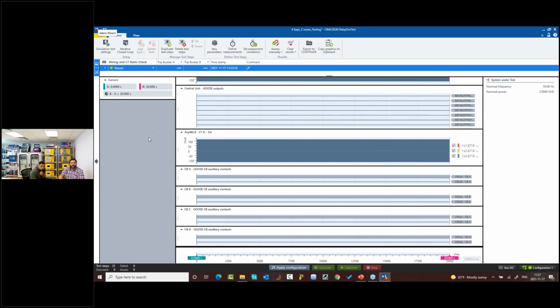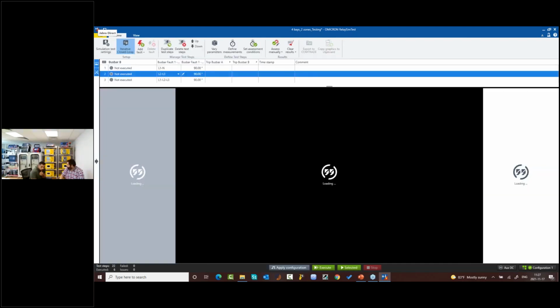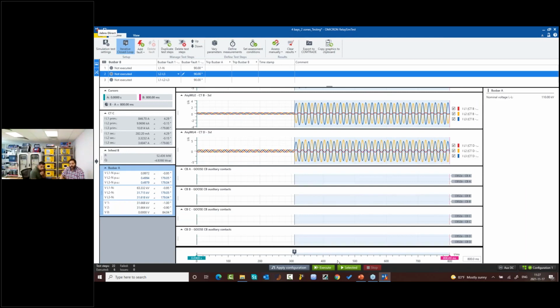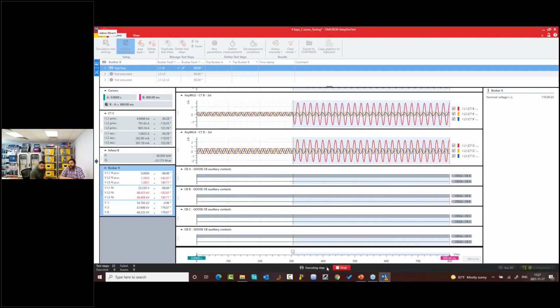Here is the status. Maybe I will give the last example on the relay sim test. If I have a busbar fault, what is the expectation? It's a trip, based on which feeder it is. And you can even take the feedback from the circuit breaker to simulate the circuit breaker. Yes, exactly. And we will see even the current.